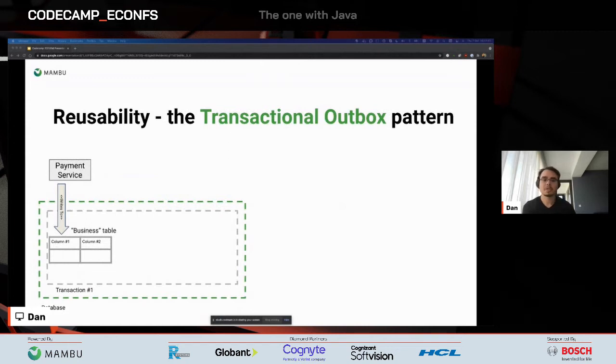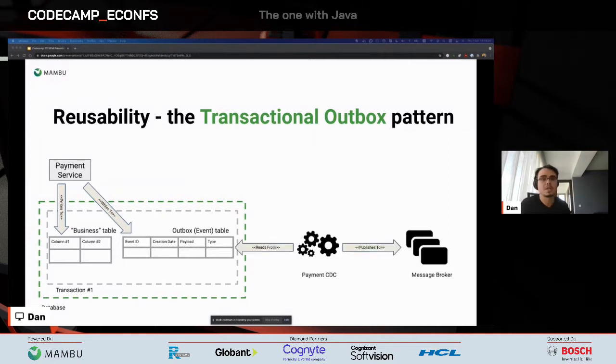Regarding reusability, there's a pattern called Transactional Outbox. What it means is that basically instead of publishing changes directly to a message broker, each so-called business-related microservice, besides the business changes which we'll need to do, would also persist all the events into a specific table in the database with a very generic structure. This table would be called the Outbox table or the event table. And what would happen now is that our CDC application would, instead of listening to business-specific event tables, be picking up changes only from the Outbox table. So as long as we maintain the same structure, we could point the exact same CDC application to any database, and it will be able to pick up and publish messages, for example, to the message broker.